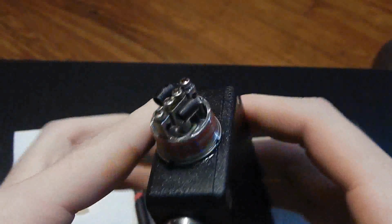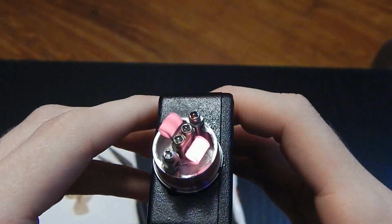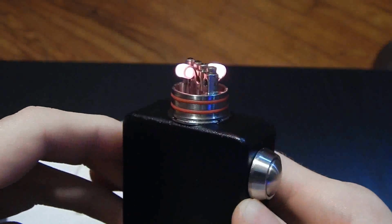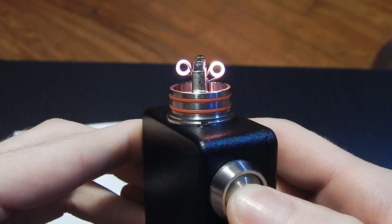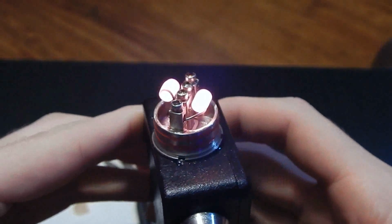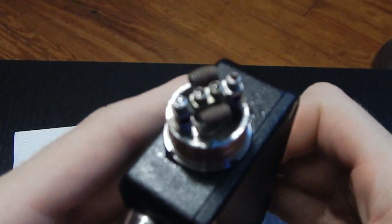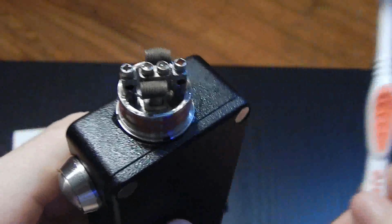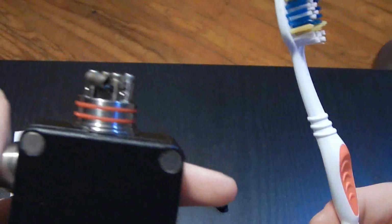Alright, so pretty much now our coils are bare, and we're just going to fire them real quick, get all that juice off. You can let them glow really red hot, but you don't really have to do this. If you look in there, you can see there's a little bit of gunk in the coils. Just blow on that. It's a good note to say that you don't want to fire and then immediately start brushing away your coil, because you're going to burn your toothbrush and it's going to smell really terrible. So you want to let it cool down a little bit, which I'm going to do.